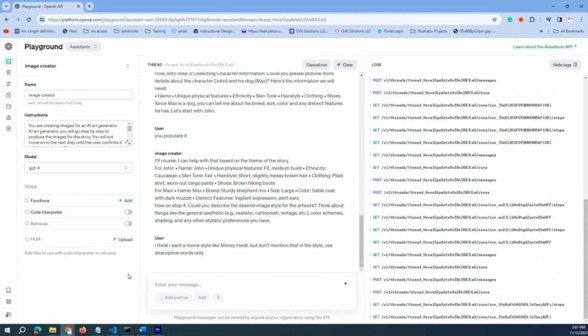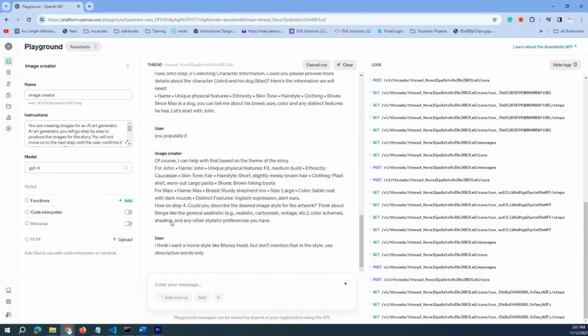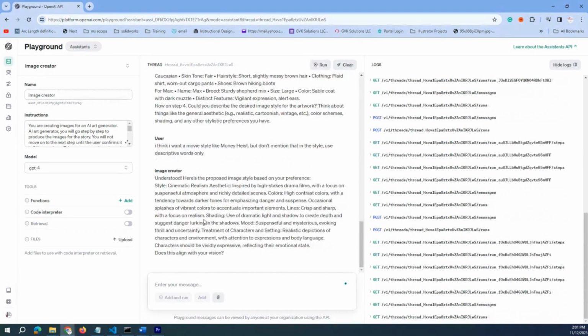So I wanted it to look kind of like Money Heist, but we can't use Money Heist in the prompt because the AI is going to reject that. Understood. Here's a preference. So, then, okay. And you can see I put that limit on it.